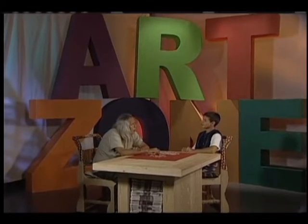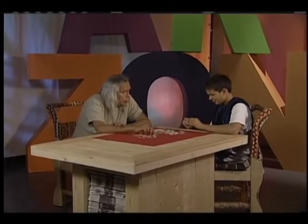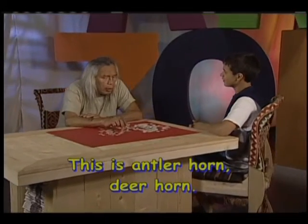Art is seen around us all every day, from painting, drawing, animation, beading, film, and lots more. Today in the Art Zone, we have a wonderful guest who's gonna tell us about art in their traditional language. Hello, Cliff, welcome to the Art Zone. Bonjour, Bronson. These kind of look like antler horns. Why don't you explain a little bit about them?